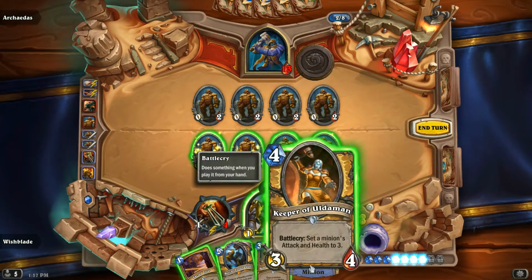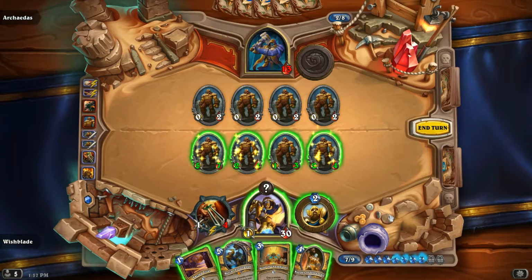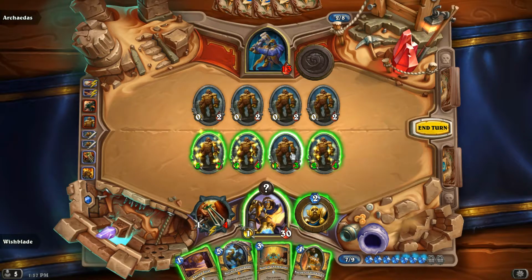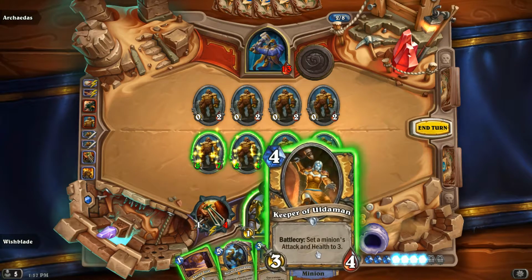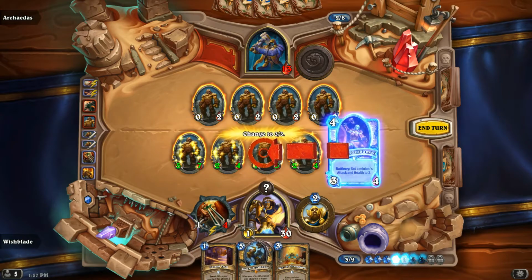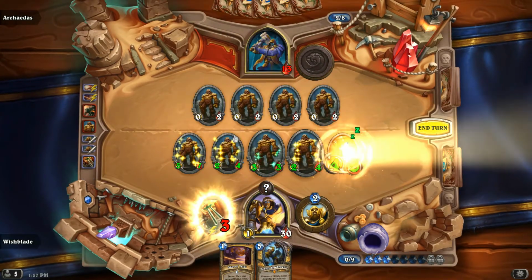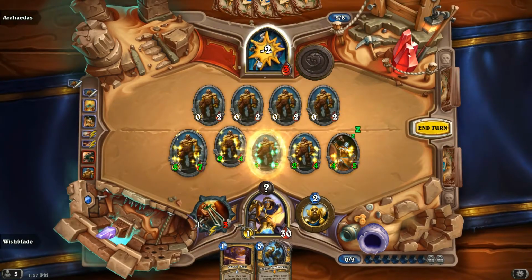Ooh! New card, Keeper of Uldaman. I think that's the reward we're gonna get. Battlecry: set a minion's attack and health to 3. So, this could be useful to either weaken something or buff something that's not as powerful. Like this guy, maybe. So let's see, yeah, why the hell not? And you can have this, too. And attack my minions!